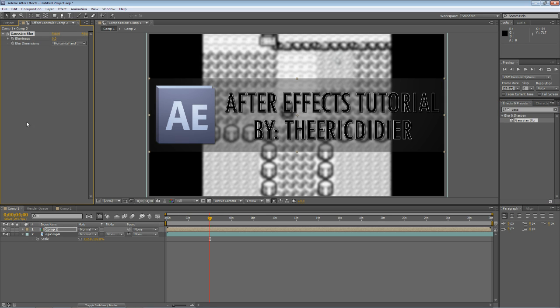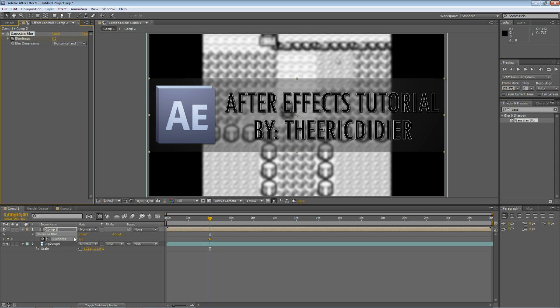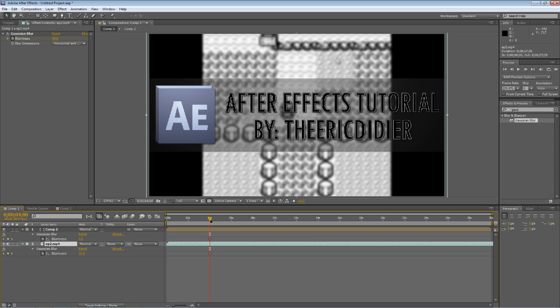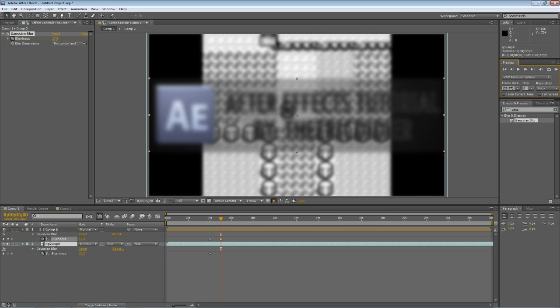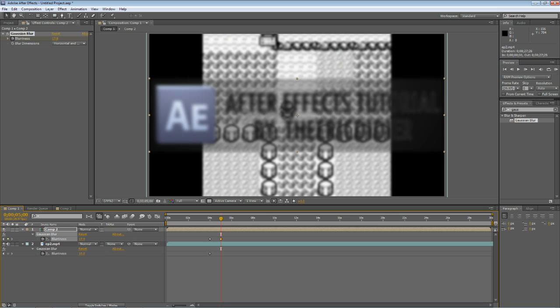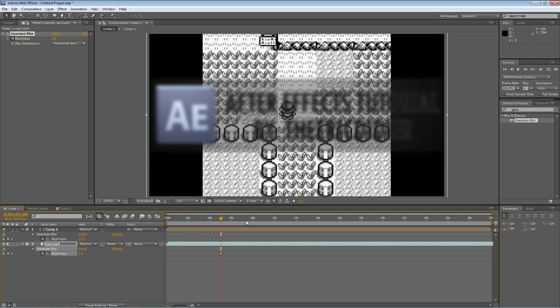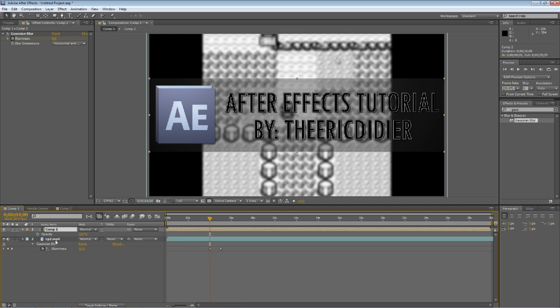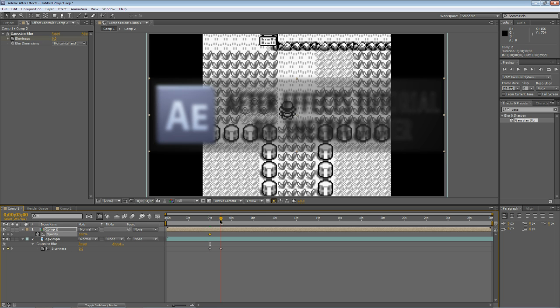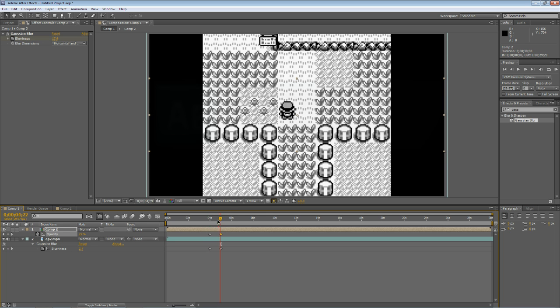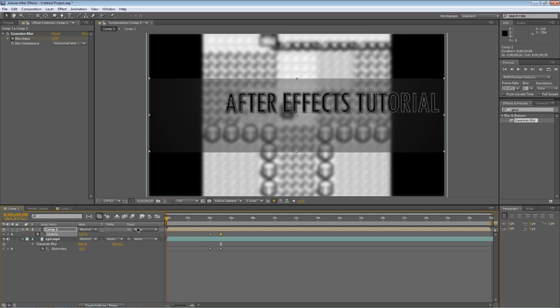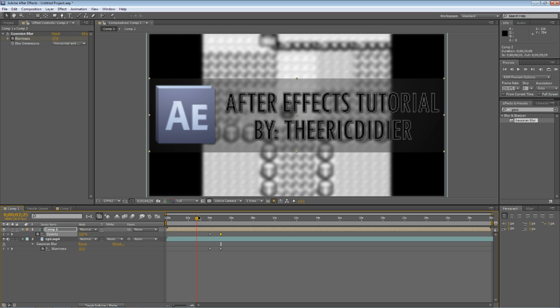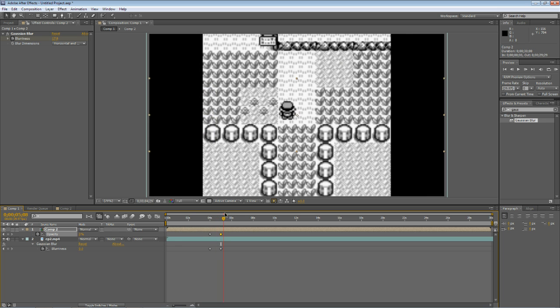So what happens is you keyframe this blurriness, hit U to bring all this up, go forward say a second, back a couple frames, bring this way up, so let's say 18, about 18 is a good number, bring this to 0, and then what you can also do is you can hit T for opacity, keyframe the opacity there, drop it down to 0, and what you have is this wonderful tutorial overlay that comes in.